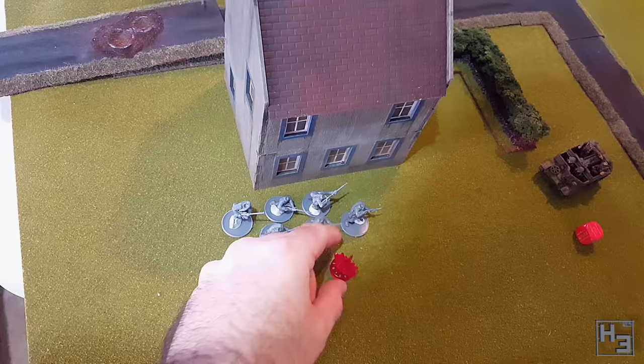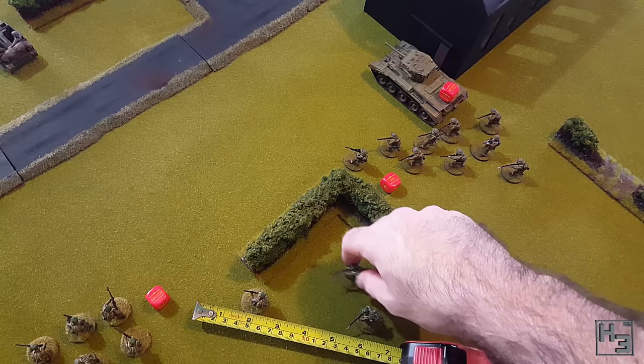Then Mortimer and his pals move up to stay relatively close to the rest of the infantry, but not too far out of the cover of the hedge, and thus endeth turn 2.